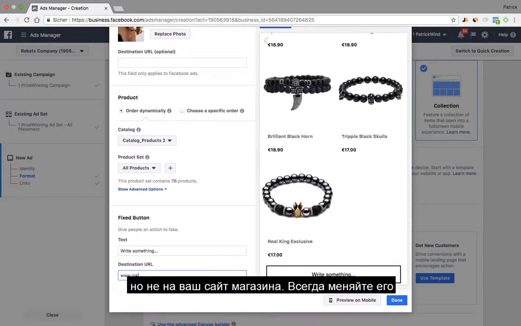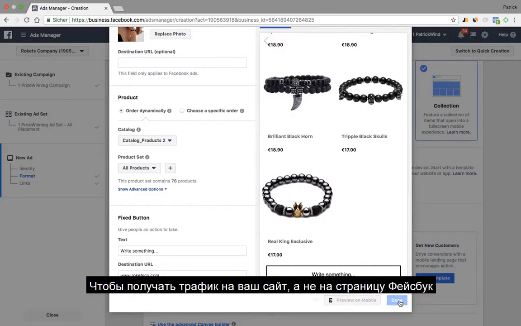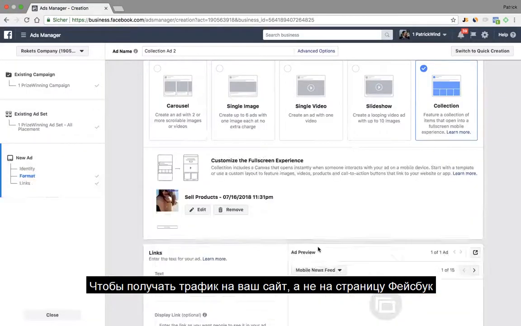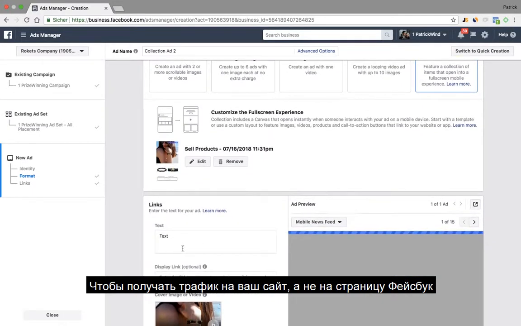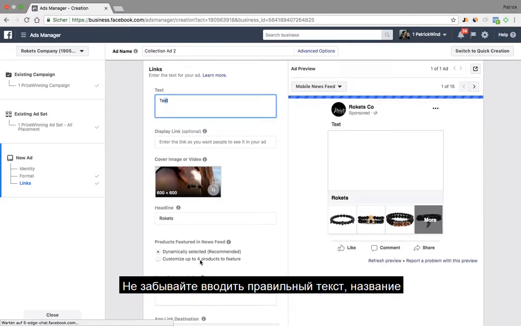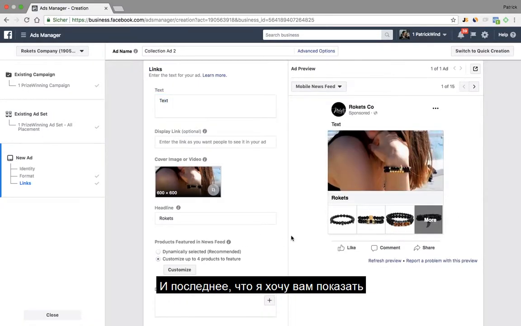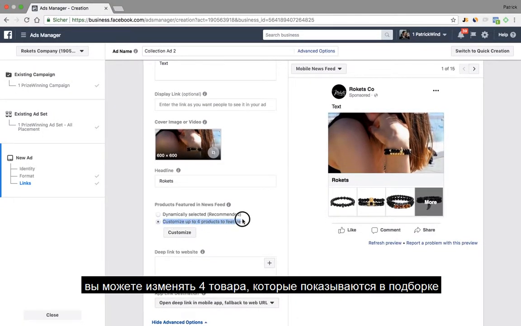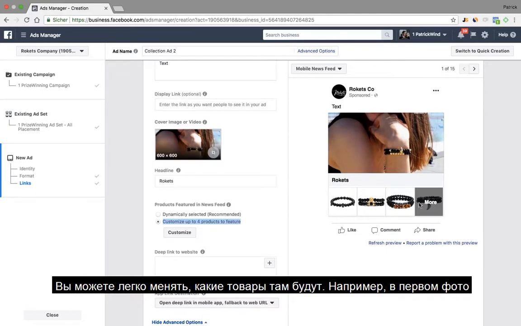So always change this one to bring the qualitative traffic really to your website and not just to your Facebook page. Do not forget to give them the right text, headline, and here the last part I wanted to share with you, you can also customize up to 4 products to feature, so you can really select on your own which of those products you want to show here first.